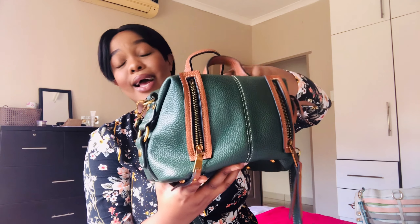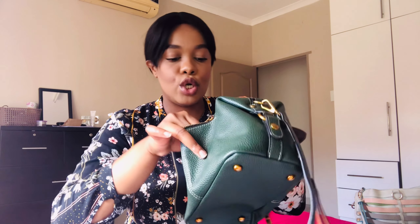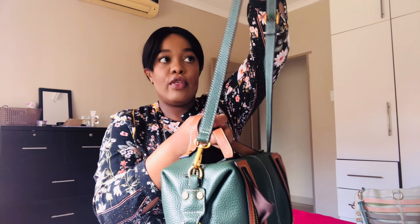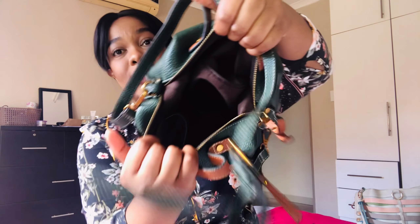The second bag is this green and brown one — green and brown are my favorite colors so this bag was everything. It has two zips in the front that open and close as front pockets, and there's a back zip you can use as a back pocket. I always seem to keep receipts in my bag! You can carry it with the strapping as a crossbody sling bag, or carry it by hand, all lady-like.